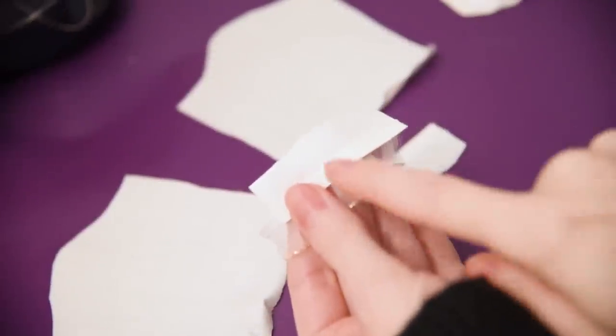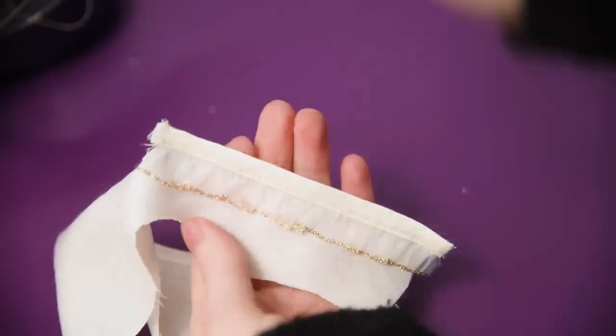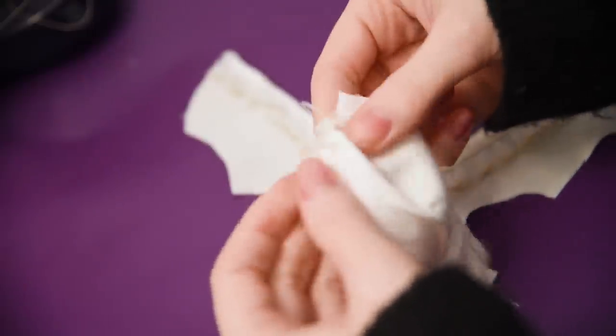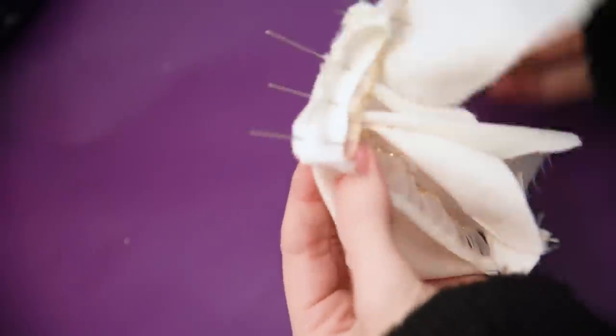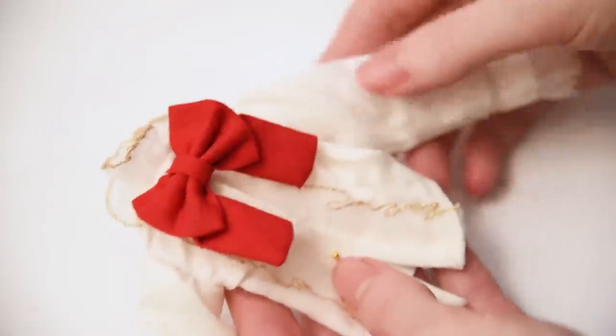I'm using some cream colored cotton fabric and first add the ruffles to the sleeve ends, then attaching them to the actual sleeves and gathering them on top. Then I'm adding ruffles to the front of the blouse and the collar and attach the collar onto the bodice. Now I just need to sew the sleeves onto the bodice and close the sleeve and side seams. I'm adding two snap buttons as a closure and some golden beads that look like buttons and a red ribbon.